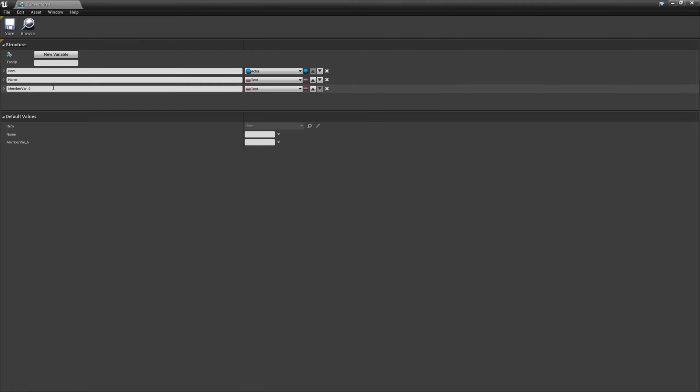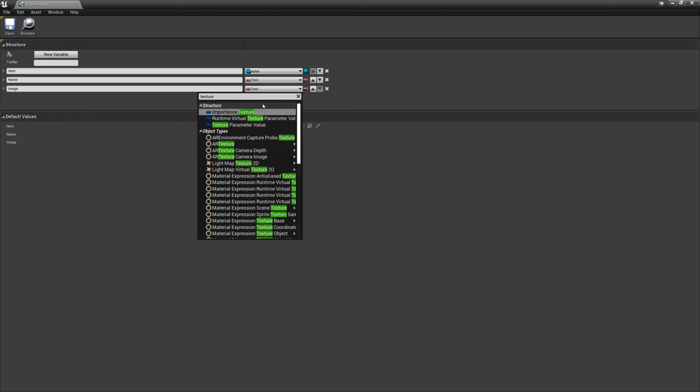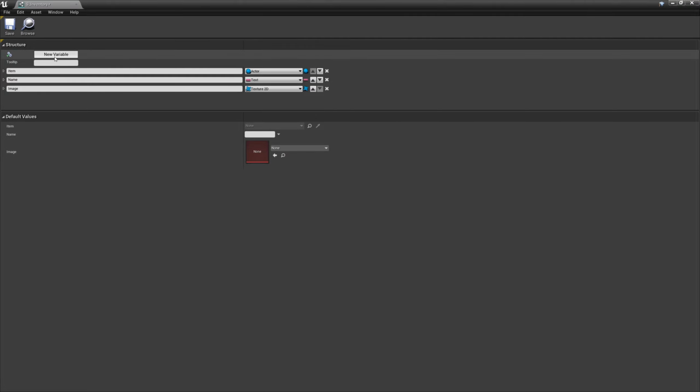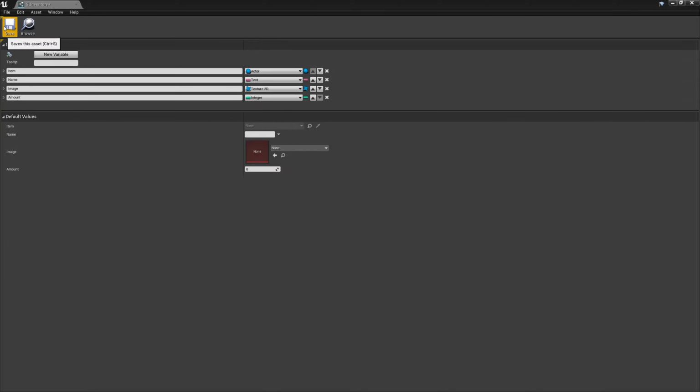Another variable, this one's going to be image, and it's going to be texture 2D. And finally, we're going to add amount, which is going to be an integer. Like so. So let's save that and pop out of there.